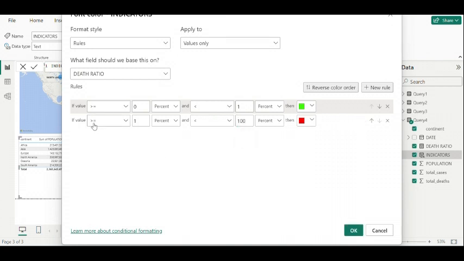So basically the logic here is if the percentage value is greater than 1 but less than 100, then the flag should be a red. In the first case, if the value is greater than 0 and less than 1, which means less than 1% died due to COVID-19, then it's manageable. So we're going to use a green indicator.